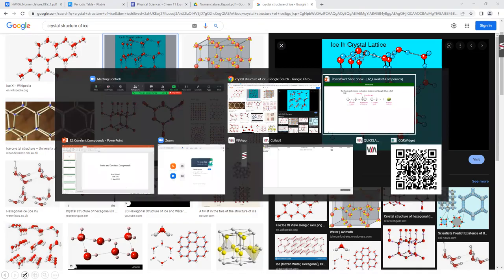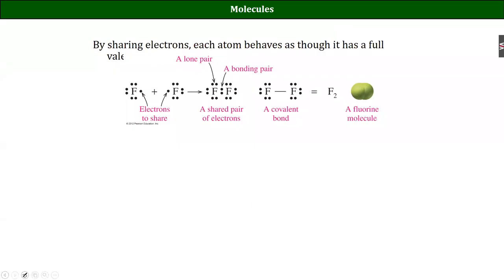We still use the phrase molecular weight for ionic compounds, even though they don't form molecules, just because it's a convenient way to describe talking about the entire compound. But we're going to classify them as either being ionic, if you can look at it and say that's a positive charge and a negative charge, or it's covalent if it's a bunch of non-metals sharing electrons.